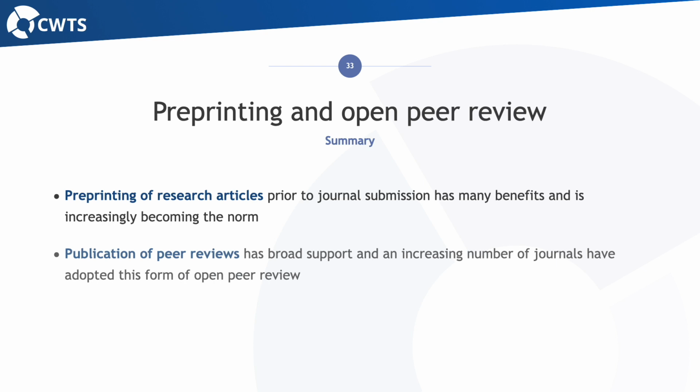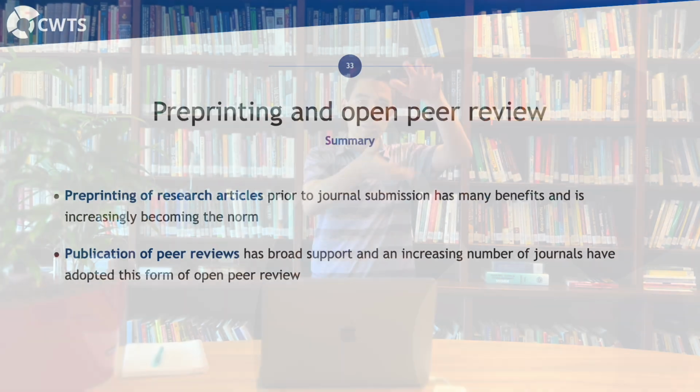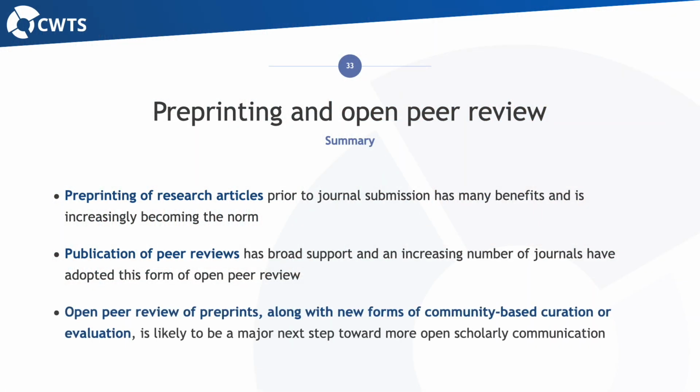Publication of peer review reports, I showed you, this is getting more and more support as well. More and more journals adopt this, more and more journals choose to publish the peer reviews for the articles that they accept for publication in their journal. And then you have this combination of these other two developments, preprinting and open peer review, together offering a completely new way in which you can think about publication and quality assurance of scientific research by organizing open forms of peer review around these preprints. So that's a really interesting, important development that is in an early stage now, but that might in the coming years become more and more important.